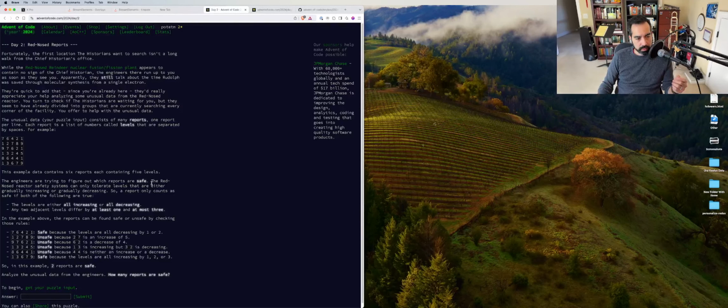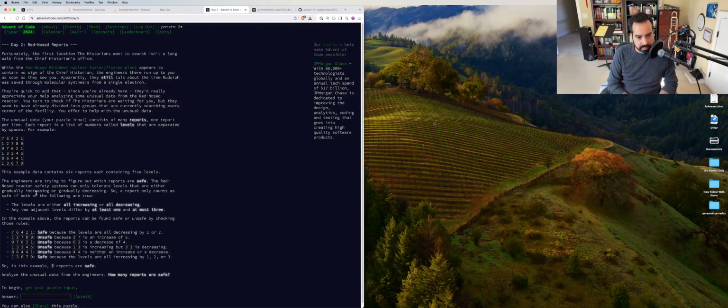The red-nosed reindeer safety systems can only tolerate levels that are either gradually increasing or gradually decreasing. So, a report only counts as safe if both of the following are true. The levels are all increasing or all decreasing.